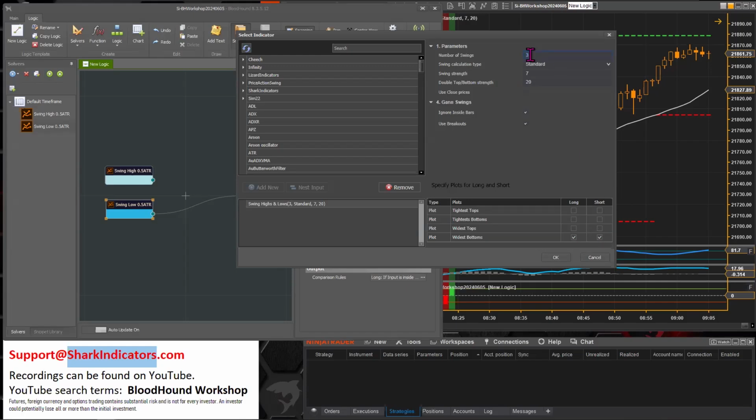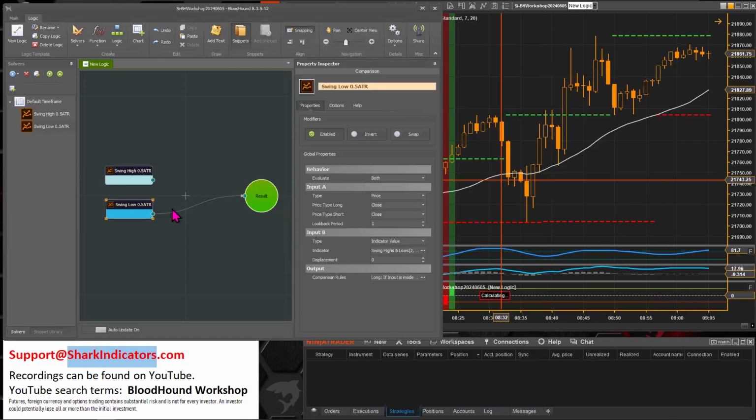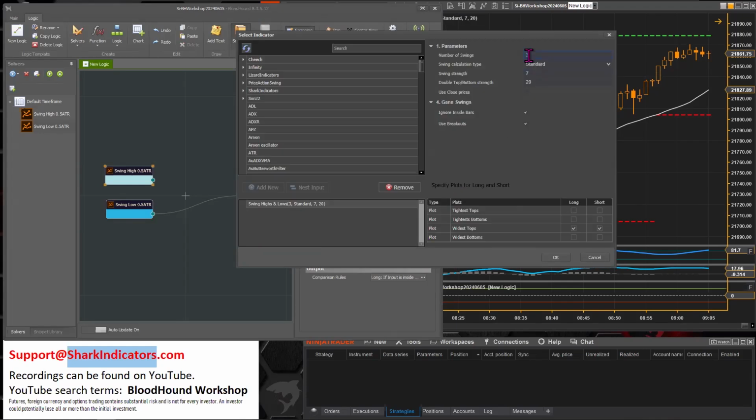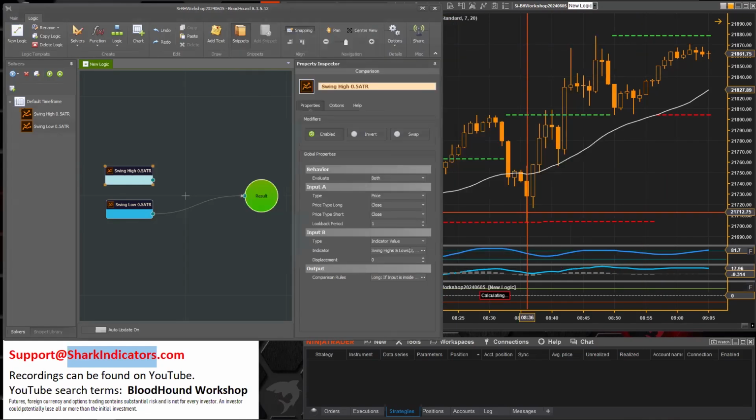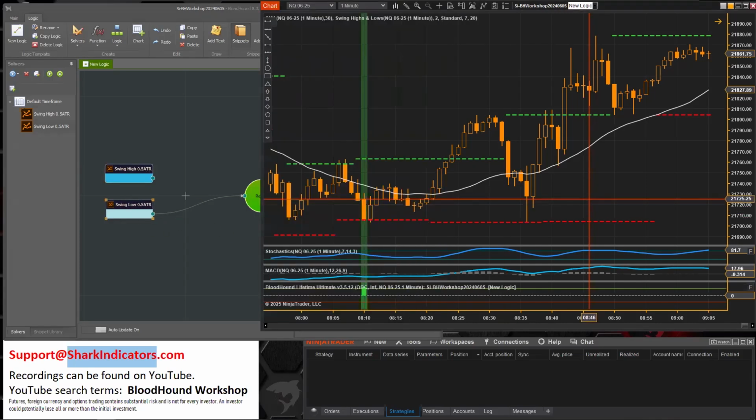Oh, no wonder. Let's change the number of swings to 2 to match what I did on the chart there. So that might be the reason why this other one was not picking up all the places that I expected to see. I thought we'd see more long and short signals from our first one, and it was probably because the number of swings wasn't adjusted down to 2. So anyways, let's take a look at that.